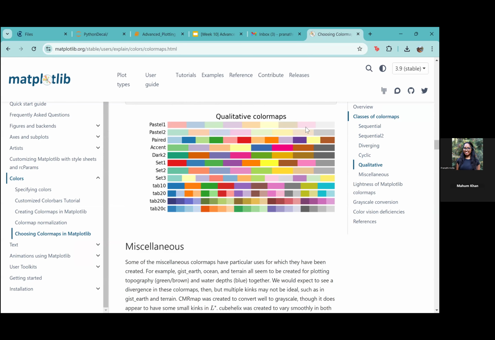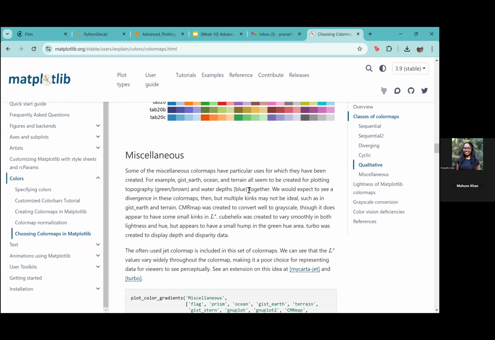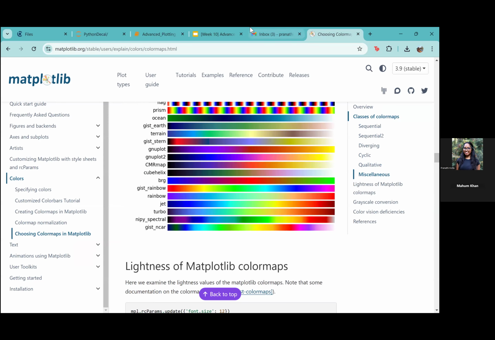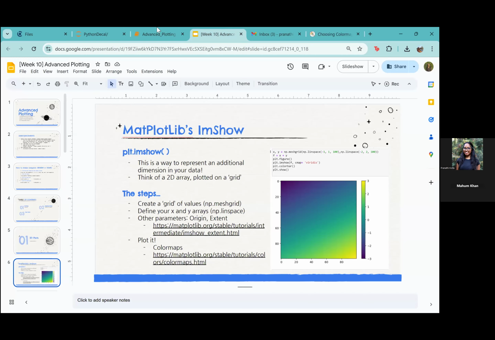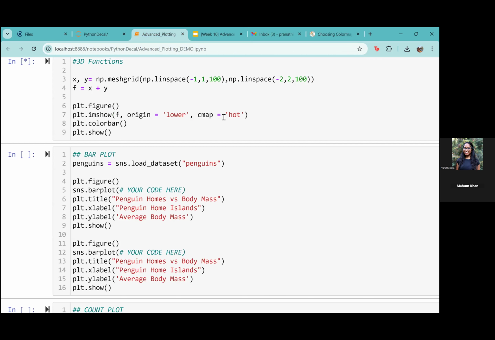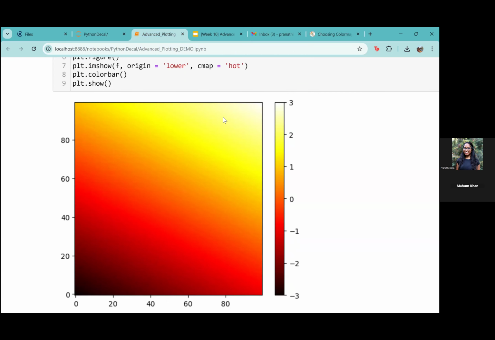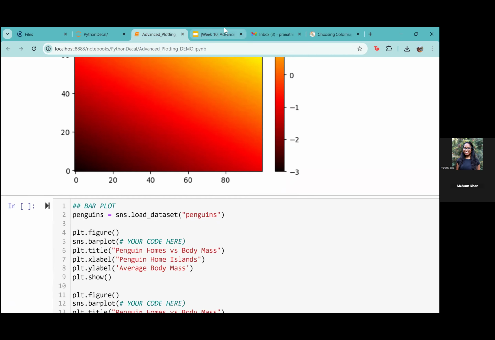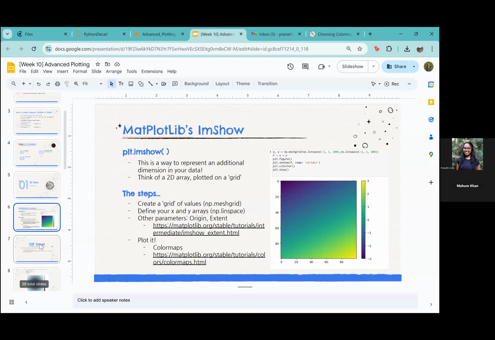And sometimes you have data that's discrete, not continuous, so you don't want those weird mid-range shades. You can use a qualitative color map. And then they just have a bunch that you can use for different things. So feel free to play around with those. Sometimes if you're not super happy with your visualization, you can change the color map and that might bring out certain features that you weren't originally seeing. Here's an example of another color map. It just changes the colors. Okay, cool.